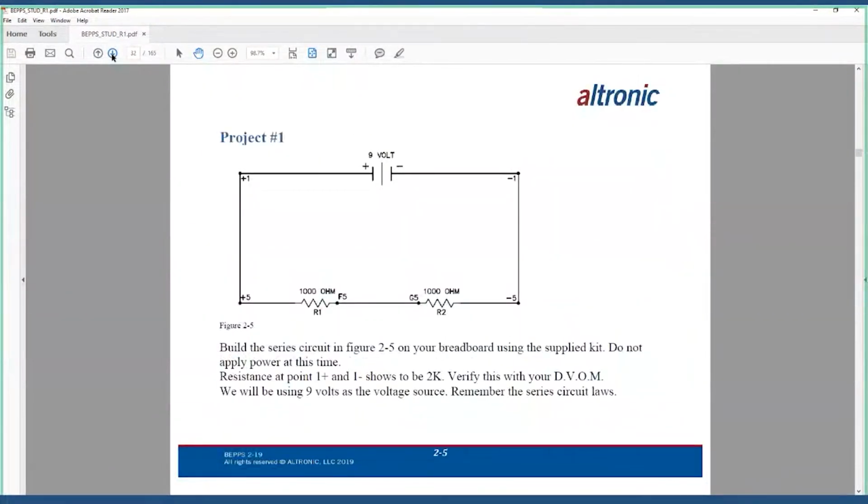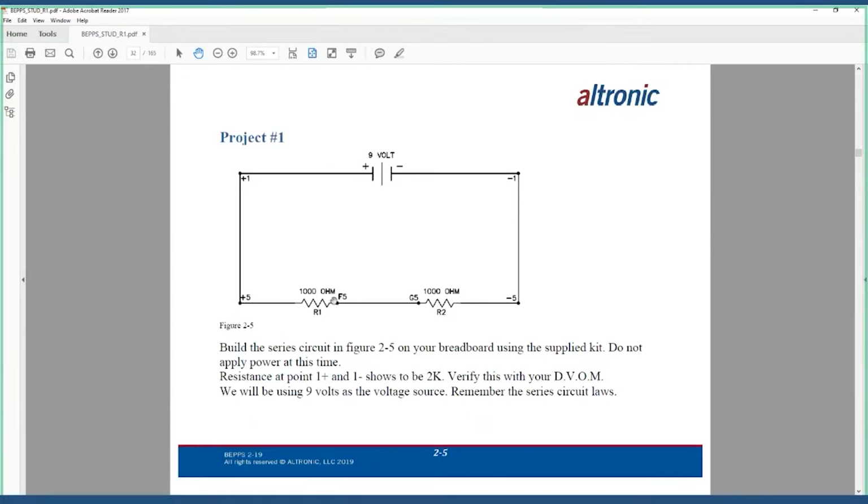So in project one, we're going to simulate and build a simple series circuit. And of course, we can't build it, but we're going to review it. We're using a 9-volt battery as our source, so for any calculations, use 9 volts. If you want to work out calculators with this, I do encourage that. We're going to build the circuit where we're routing positive power from the 9-volt battery through a 1,000 ohm resistor, or we could just as easily say 1K.